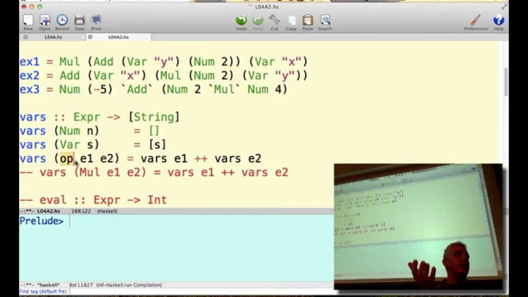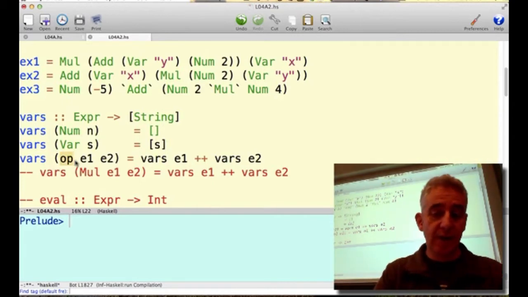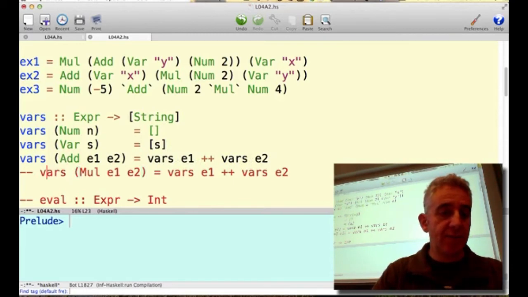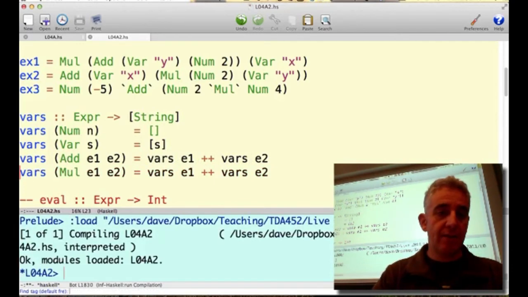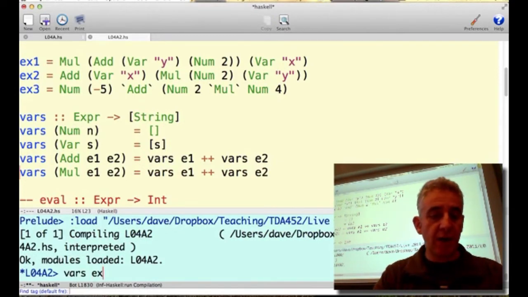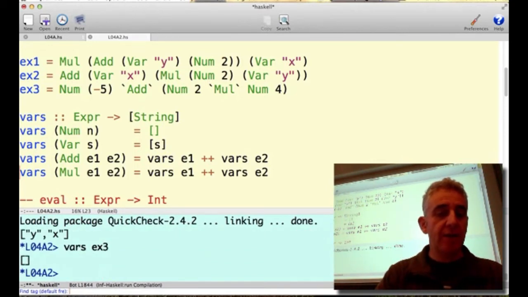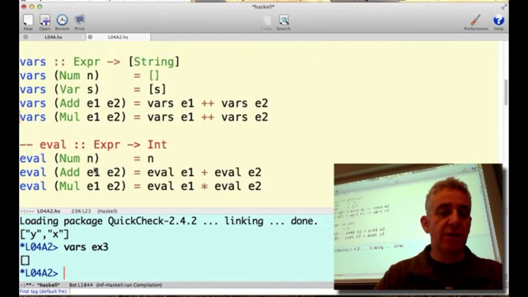But unfortunately, that's not allowed either. So you could imagine extending it so you could do that special case, but no, afraid not. So we have to have the two cases here, even though they look painfully similar, and that's the variables. So we can ask what the variables of example 1 are, and they're y and x. And for example 3, there are no variables at all. Okay, so that's kind of obvious.